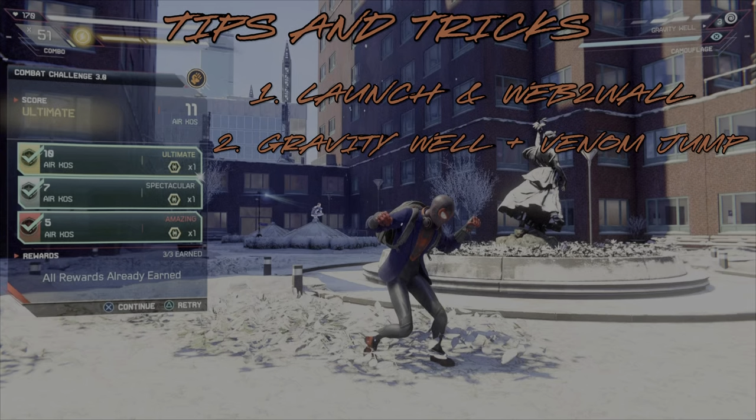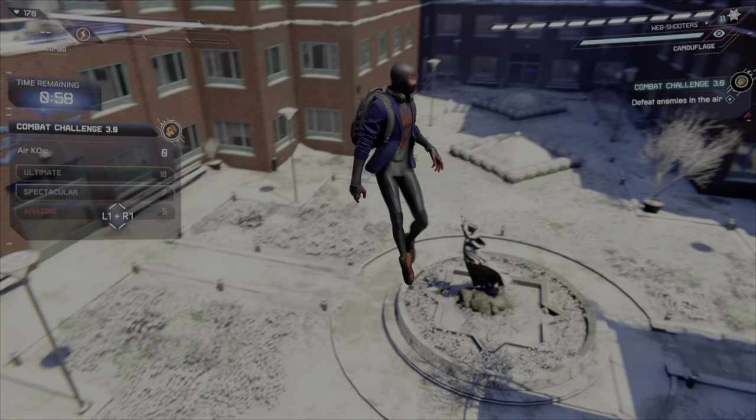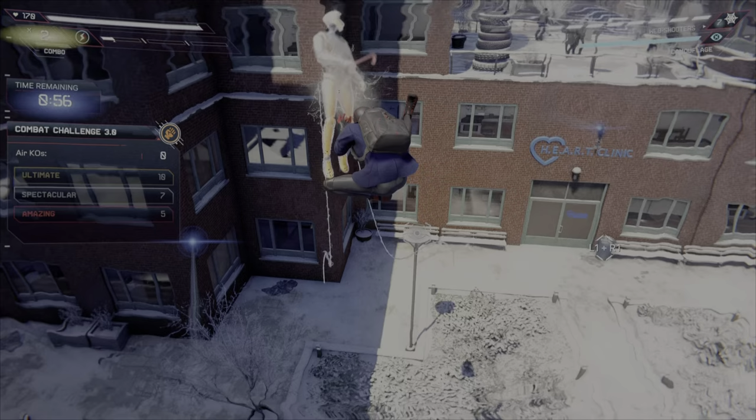All right, let's start with some tips and tricks. The first is basically doing whatever you can to launch your enemy up in the air, webbing the crap out of them, and then typically swing kicking them into the wall. So I'll go ahead and show you that. All you're doing for this tip is getting in the air any way you can. You can launch your enemy up or jump up, then get your enemy up there with you, web them, and then swing launch them into the wall.